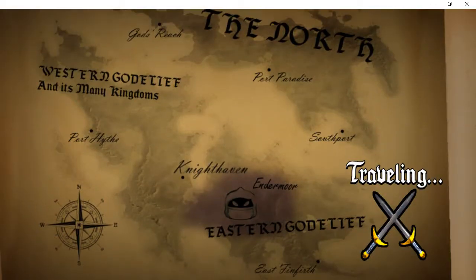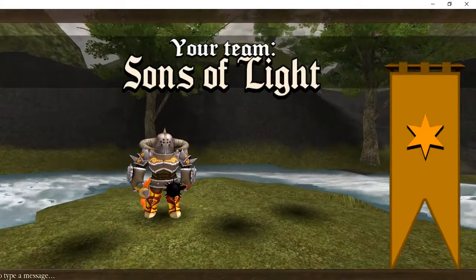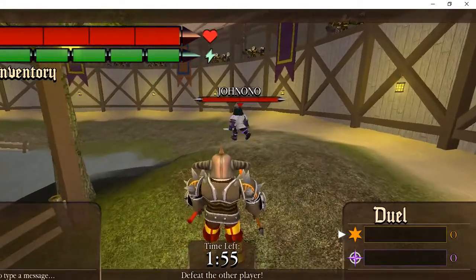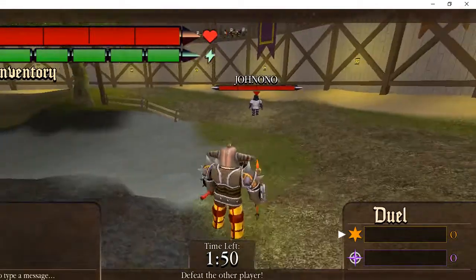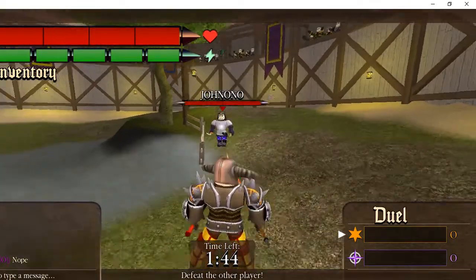Okay, guys, so we are in another duel. And I hope we are going to be the Royal Order. Sons of Light. Yes, we're Sons of Light. Yes, that's okay, that's pretty good. Now. Dude. Took me a long time to load, so now you're really close to me. Dude, come on.